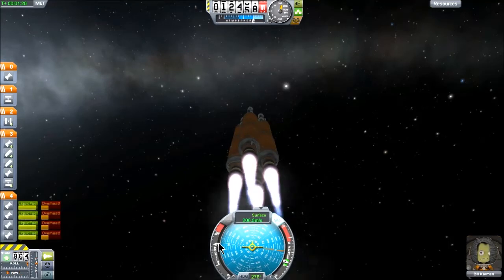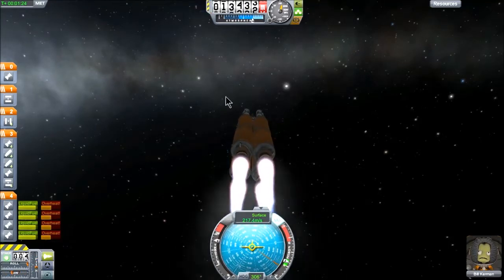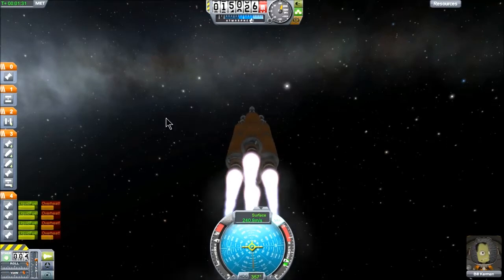We're going to increase our throttle just a little bit. So we just broke past 10,000 meters, which is the point where the atmosphere density drops enough that you can increase your thrust all the way. But we still have to worry about our engines overheating with those engines.